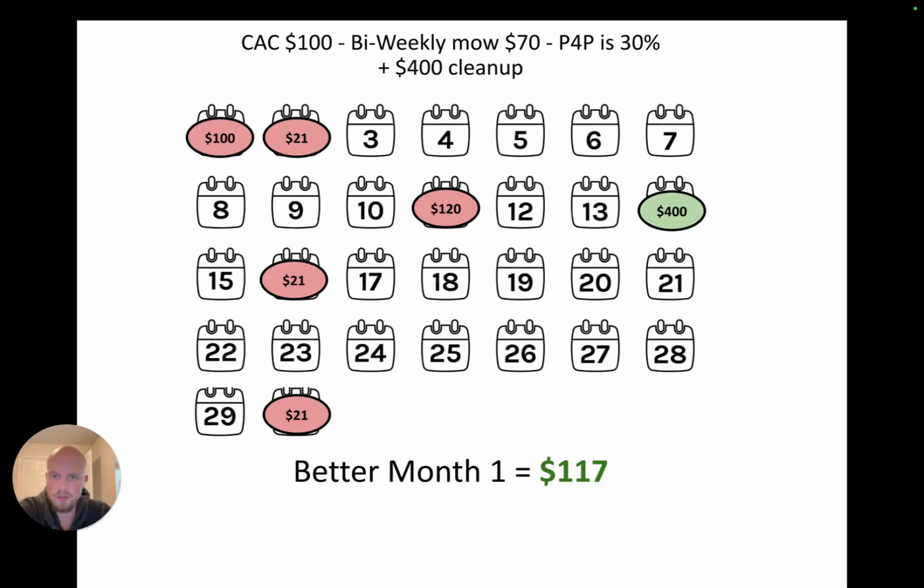You don't want to change your billing cycle, right? Because that might be a pain to have different customers on different billing cycles. That's fine. What if we can land a $400 cleanup, right? So same things, paying to get this customer. We go do the initial mow. The guys put in a note on the initial mow for an upsell for a cleanup. Estimator goes out, it gets closed, it gets scheduled that next week. So we spend $120. So now we're increasing our cost of what it takes to fulfill this customer. We're going to spend an extra $120 there, but at the end of that week, we're collecting $400, or it could be same day, whatever. We're going to collect $400 for that.